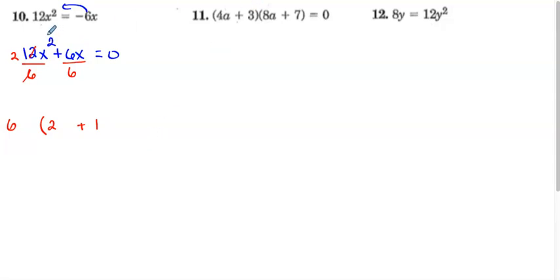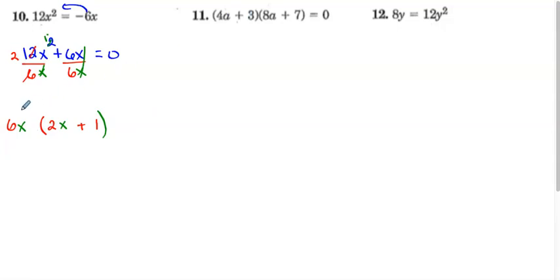One more thing here. I have x squared and x. What can I divide, or what can I take away from both x squared and x? I can take 1x or divide 1x out of both of these. Well, I'm going to put whatever I'm dividing out by here on the outside of my parentheses, and that leaves me with x to the first, and my x's go away here. So 6x times the quantity of 2x plus 1.